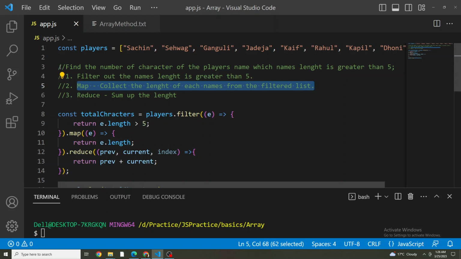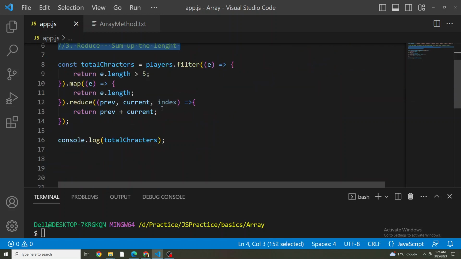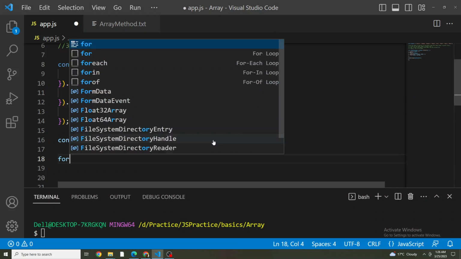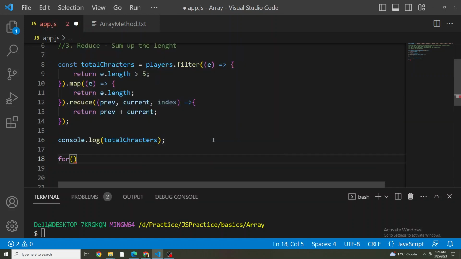But this is a simple scenario. This is the older way of writing this logic.